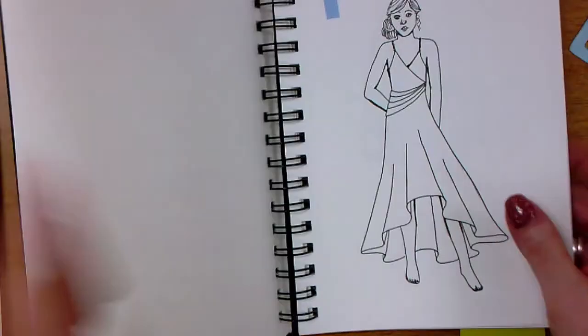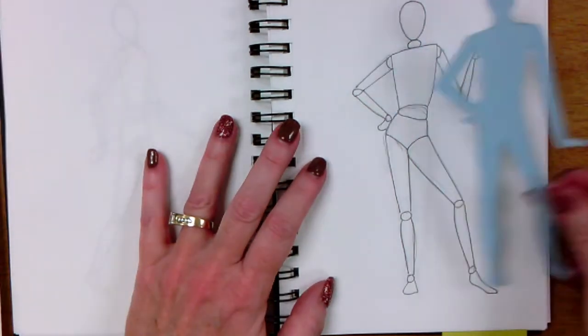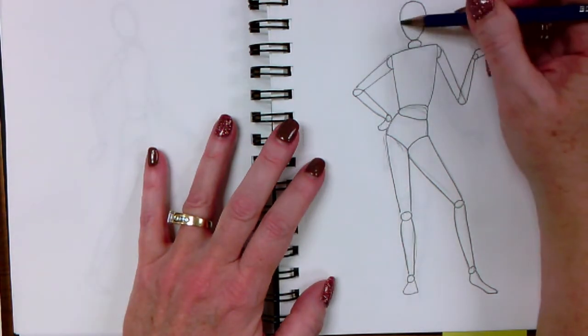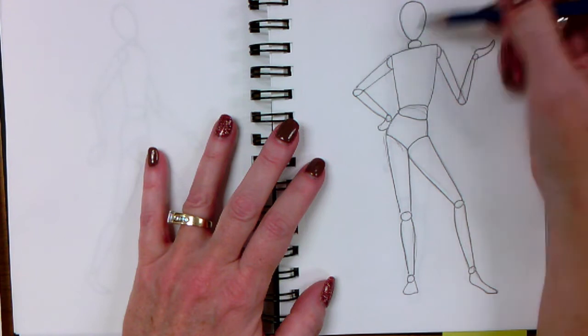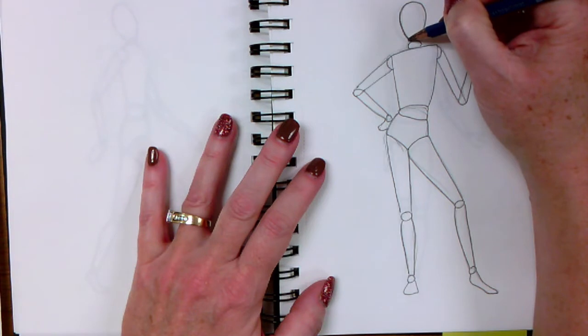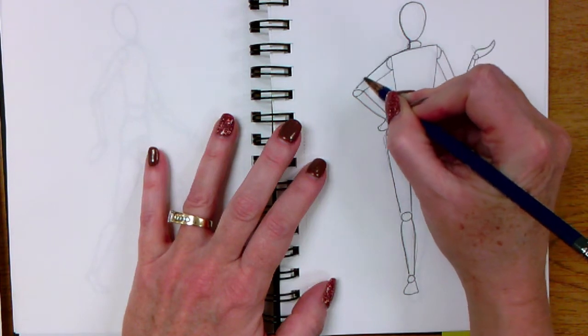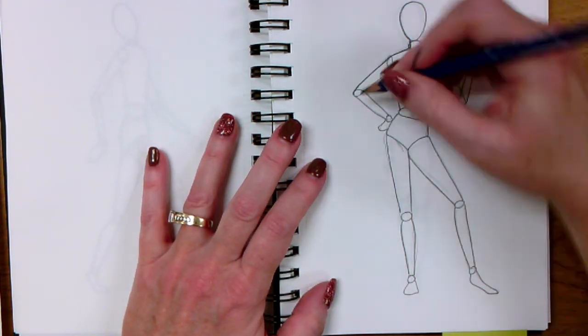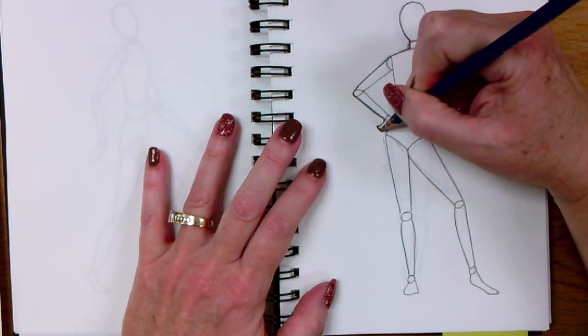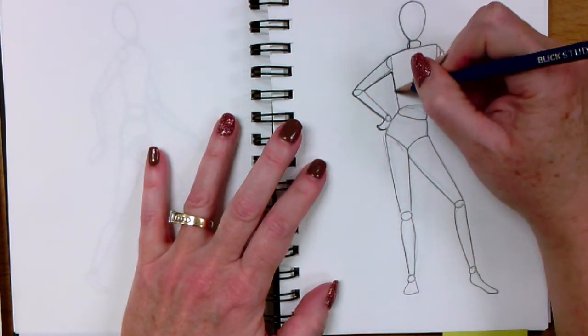We're going to start off with looking at our mannequin form and how can we get to the point where we're cutting it out of cardboard. The first thing we need to do is establish a skin line or a smooth line around the figure. If you just trace around it, you have this big bump for the neck, which we don't have as a human. We want to kind of clean up the shape and give the person more of a natural neckline. Make sure that you're not tracing the ins and outs of those ball and stick shapes that are present. You want to make sure that you're smoothing it out so that you can create a more natural form for our figure.